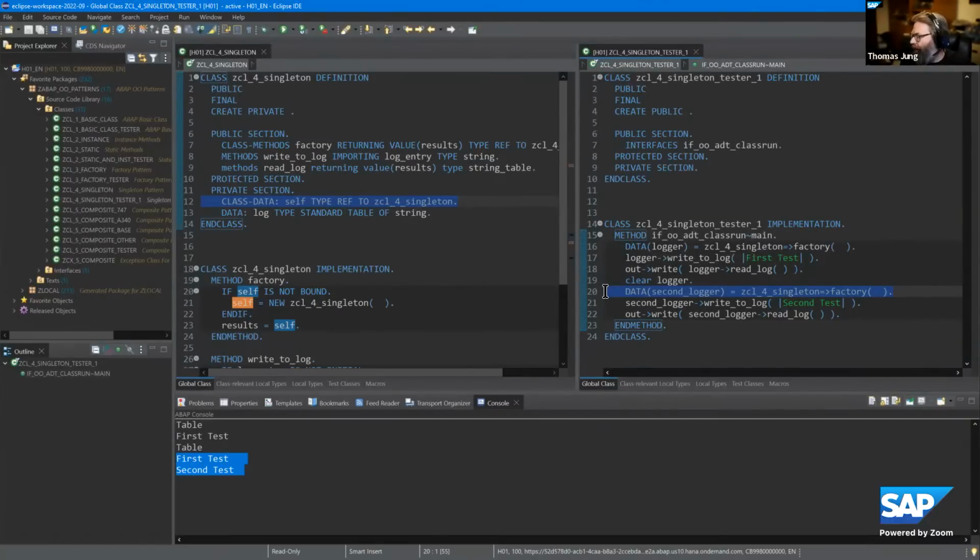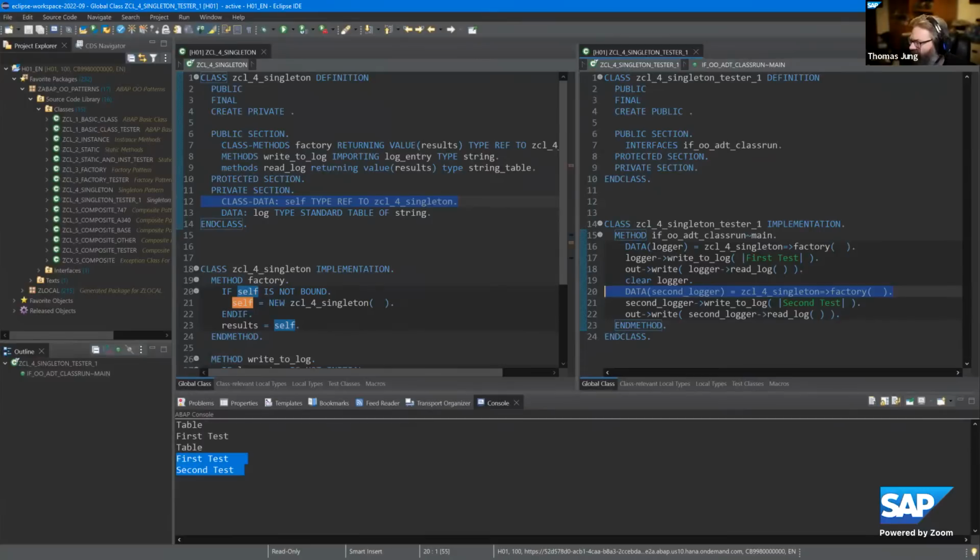The question about why I don't use a unit test for testing: I'm just trying to demonstrate. My testers are not really tests in that sense, they're more demonstration. I want to show you how a normal class would consume this and not necessarily go through a test pattern. That's why I chose to do that.